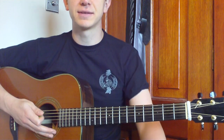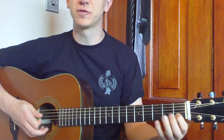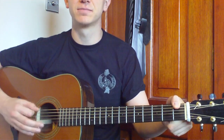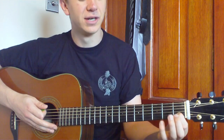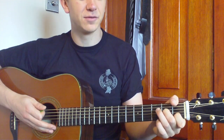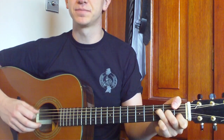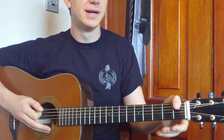Now our F chord is going to be played slightly different to probably how you would usually play it. A lot of people are taught an F usually like this, maybe just using four fingers like this, or maybe like a bar version like this. An easier way to play this today, assuming your thumb is big enough, is to put the thumb for the first fret on the sixth string. Then you're going to build up a little step from the first finger — where it was for the A minor — second string first fret. Then go up with the middle finger, second fret, third string, and then third finger is going to be third fret on the fourth string. So that's going to give us the sixth string played. This one will hopefully be muted out — we won't actually be picking that anyway, but we'll try and mute that string out with the thumb. So the thumb's coming across fretting the sixth string, and then muting out the fifth one.